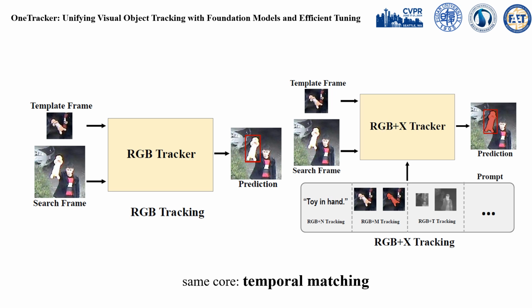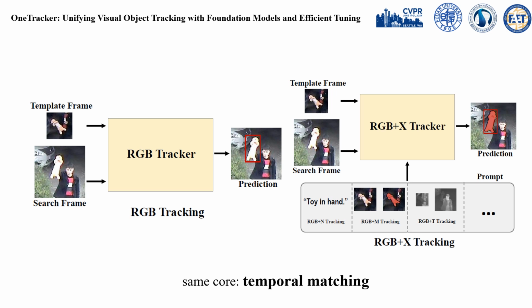In addition to the conventional RGB tracking, there are various downstream tracking tasks that incorporate additional information and boost performance, including RGB plus N, RGB plus M, and RGB plus D/T/E tracking. In RGB plus N tracking, the natural linguistic descriptions of target are additionally provided to exclude the interference of similar objects and enhance the localization. In RGB plus M tracking, the masks of the target in the first frame are offered instead of bounding boxes. In RGB plus D/T/E tracking, the depth, thermal, and event maps are utilized as an extra to handle the vulnerability of RGB trackers to complex scenarios and improve the robustness.